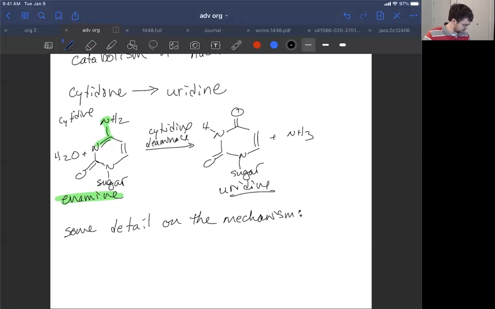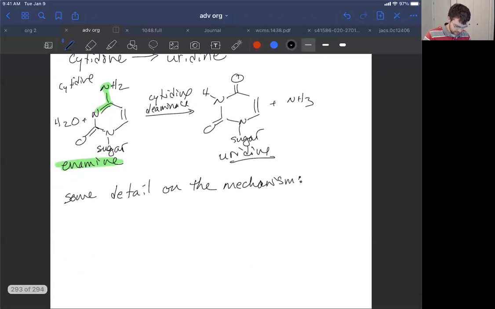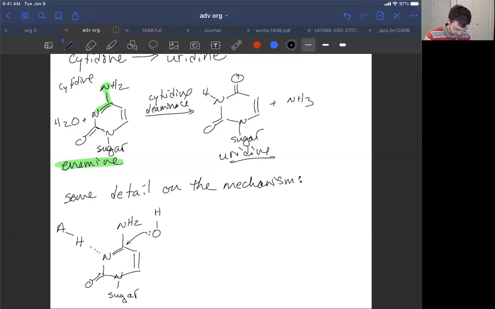So we'll just discuss some mechanistic detail, and I say some because we have to consider that there are a lot of hydrogen bonding interactions at play that really change the way the curly arrows should look. For example, within the enzyme active site, we probably have some hydrogen bonding interaction to activate this position so that a water molecule could come in and attack, but that water molecule is hydrogen bonded to some sort of basic residue within the active site.